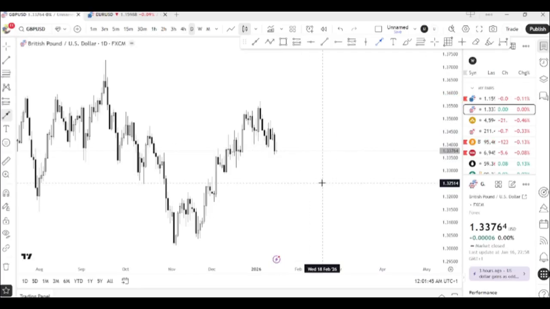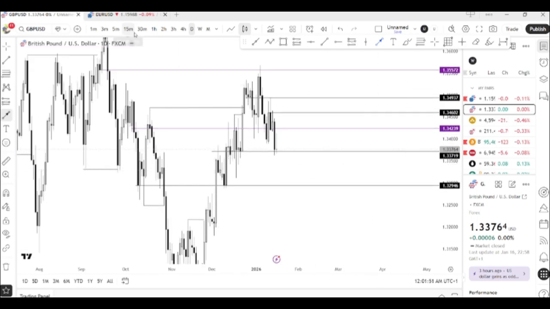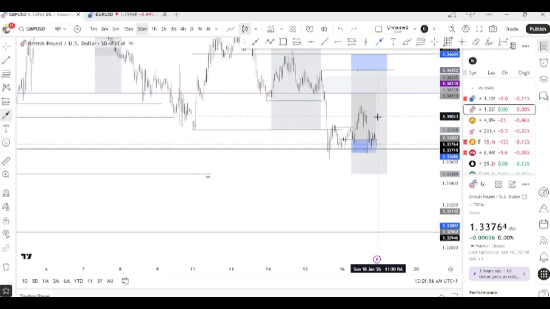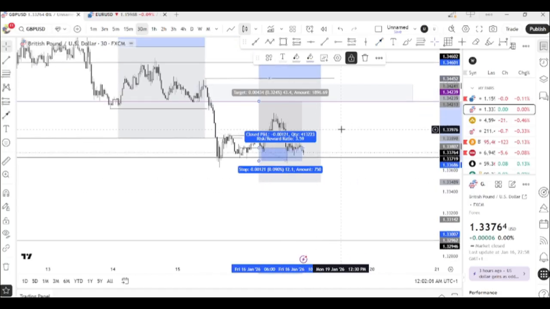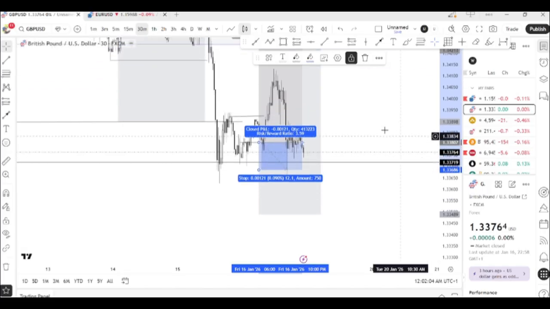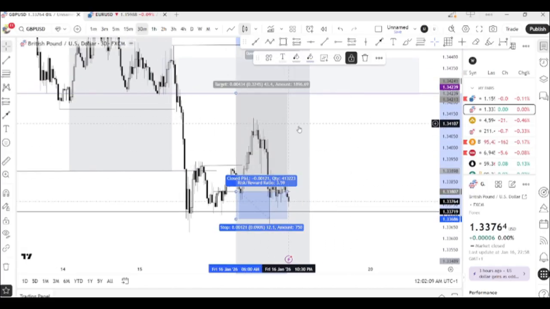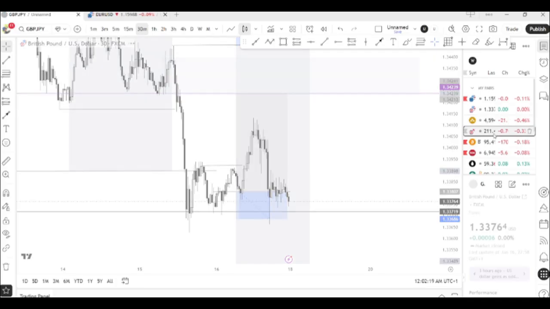And on GBP USD, I was also looking for buys from here. If you go to the 15-minute time frame, you see that we got almost 1:3, I think. Look at the buy I took. This was almost 1:3. The total trade was 1:3.5 RR. So it was almost 1:3. Then the market took me out at BE.